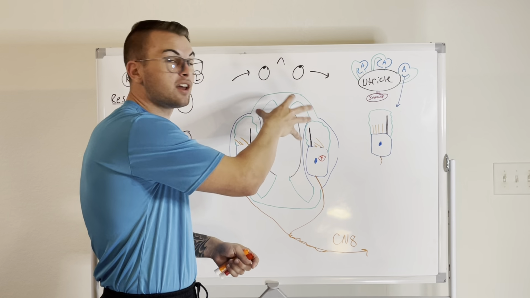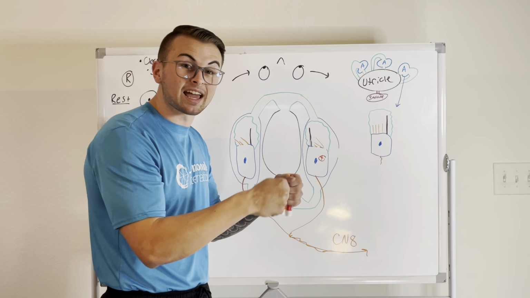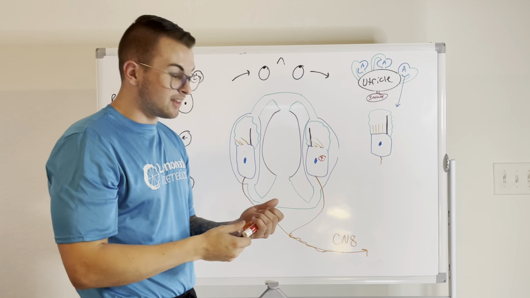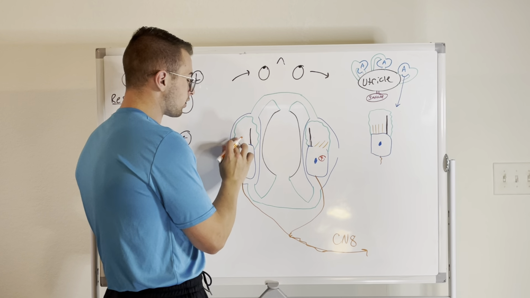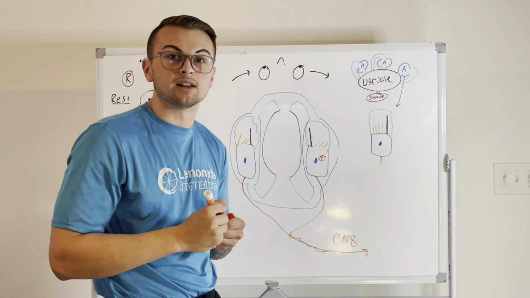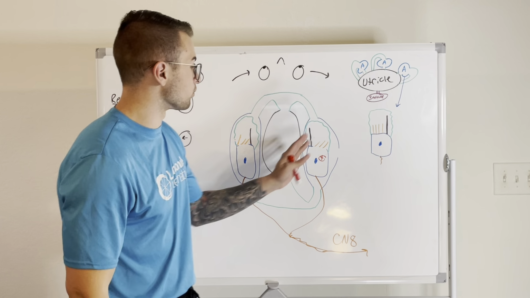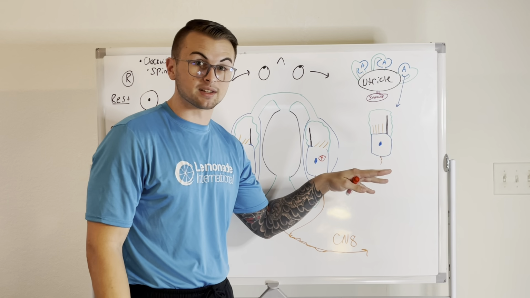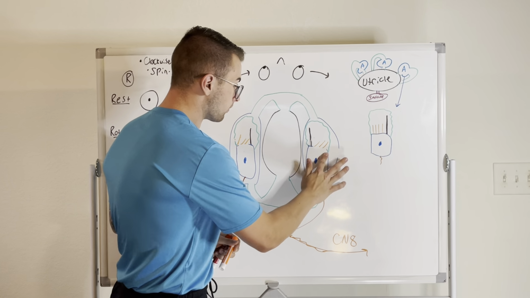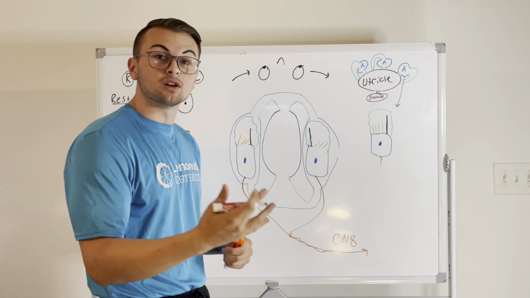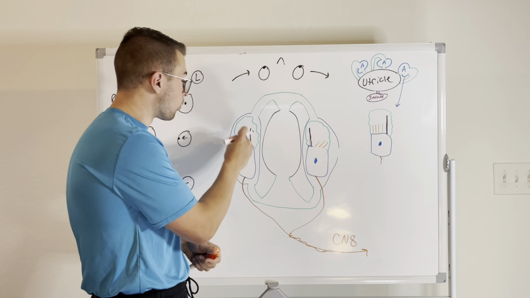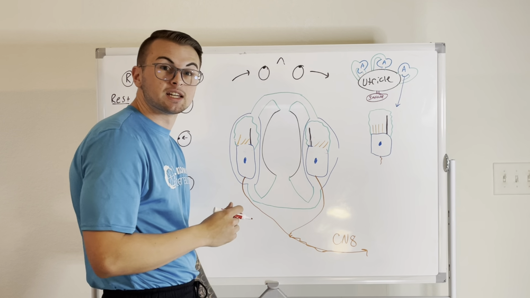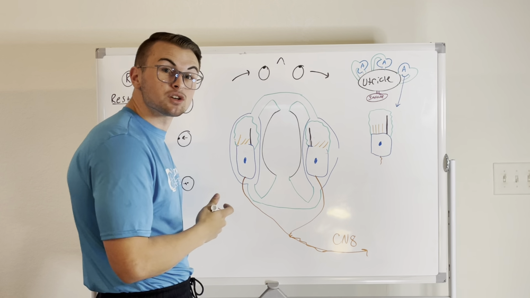However, when our head stops moving, it's like we've slammed on the brakes. These cilia are still moving inside this gelatinous cupula. So now they're going to go in the opposite direction. What happens when they go in the opposite direction? Well, you probably could have guessed it already, but the stereocilia on the right side are now moving away from our kinocilium. So this means this is going to become hyperpolarized. And the stereocilia on the left side, on the left ampulla, on the left horizontal canal, are now moving toward the kinocilium. So now these are going to become depolarized.